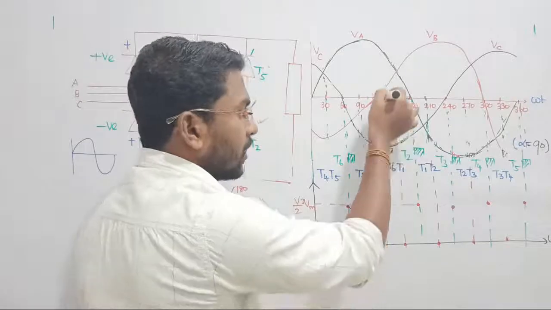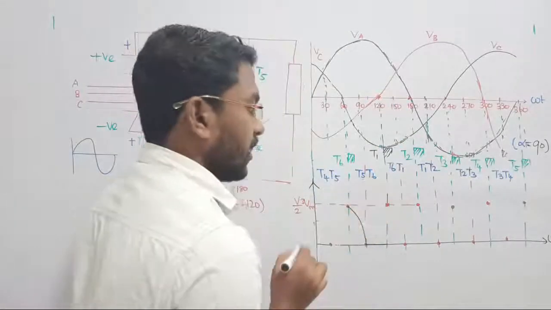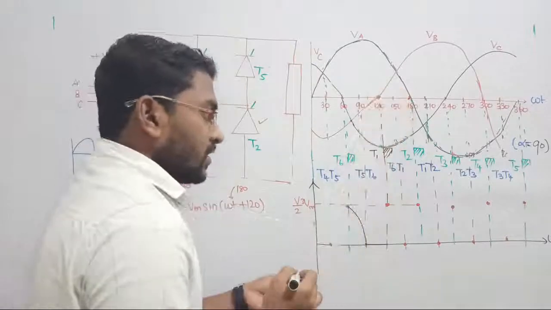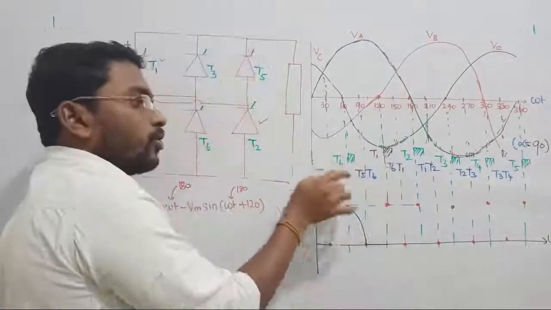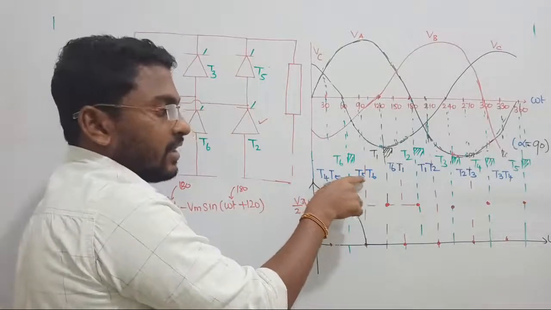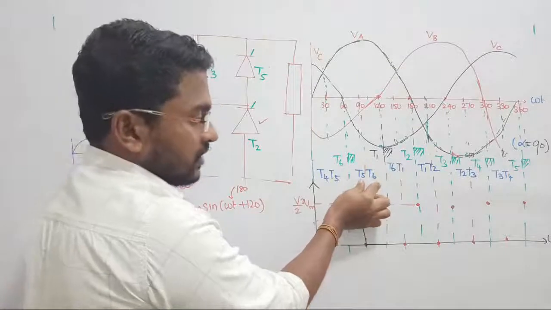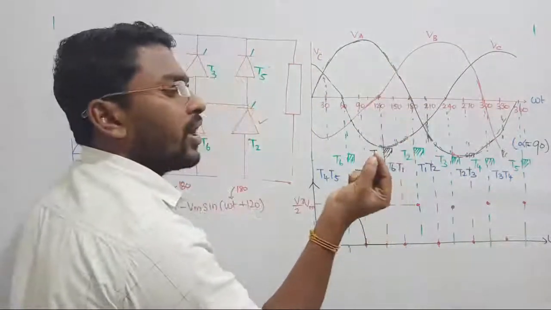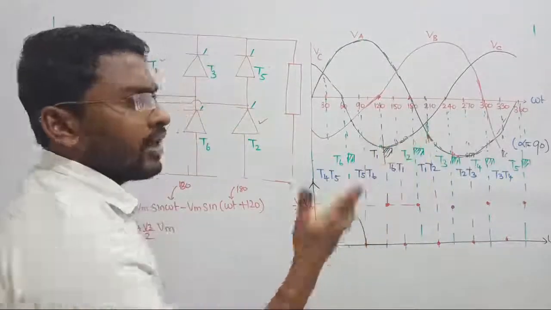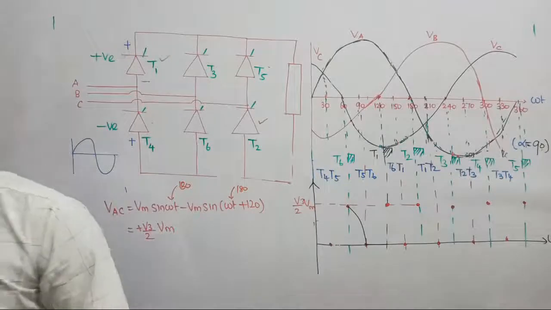Now at this point, before turning on T1, who is on here? T5 T6, correct? Exactly, just before turning on thyristor T1, prior to this point, thyristors T5 T6 are going to carry the current. So during this interval, immediately prior to this point, omega t equal to 120 degrees, let us check what value is there a moment before. Let me rub this one. Let us estimate the value.